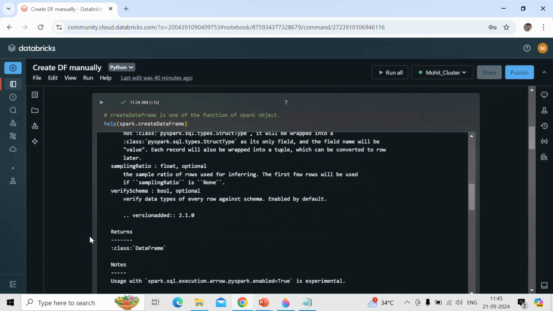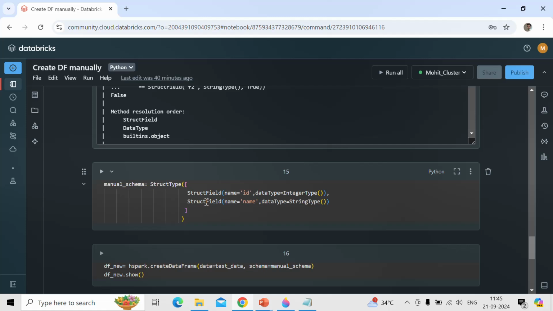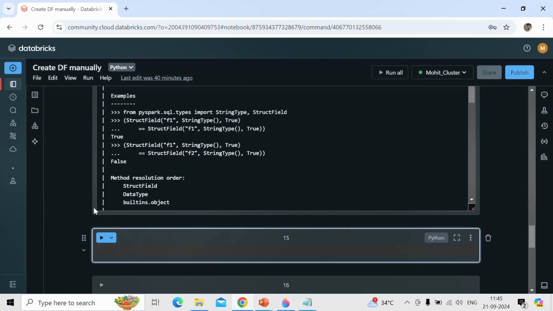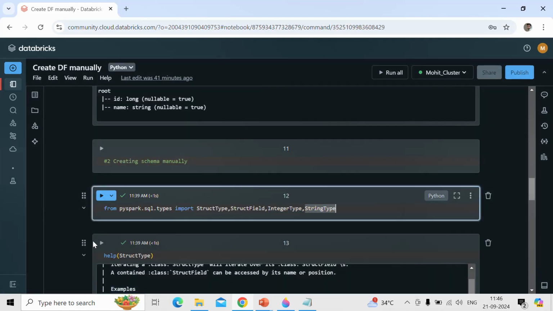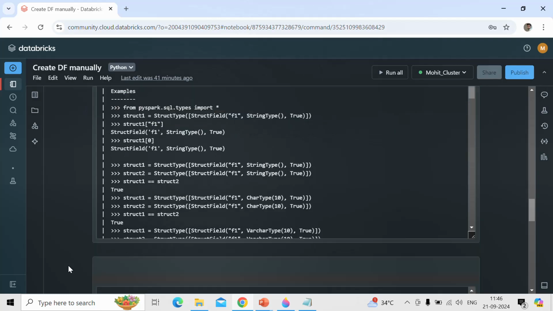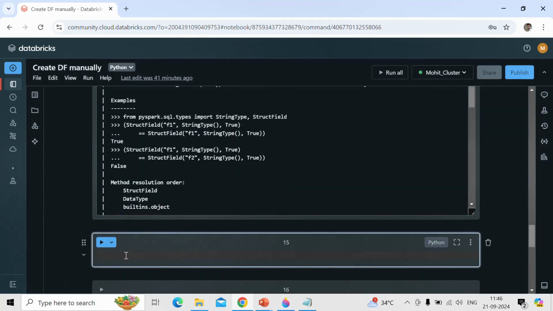So let us quickly scroll down. See, I've already created it, but let me discuss it here. Since we have already imported StructType, StructField, IntegerType and StringType, now we can use these classes. Since I have two columns, ID and name, first we need StructType, and inside this we will pass the list of StructField.